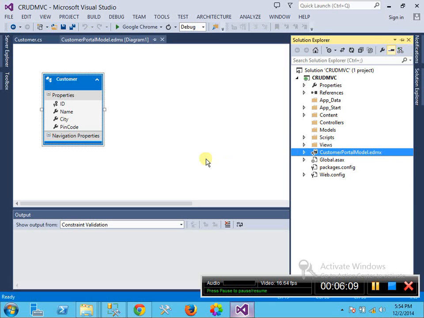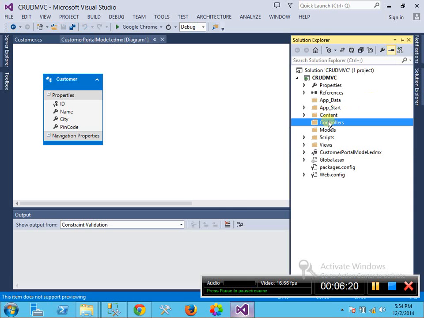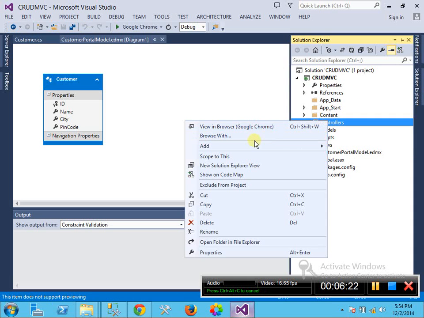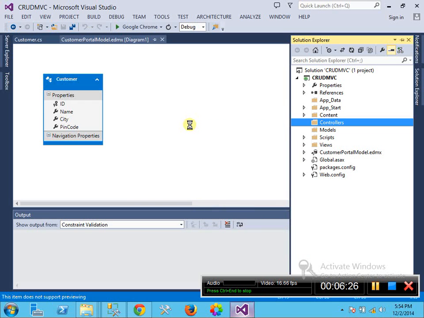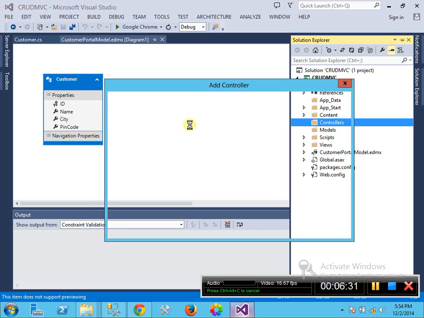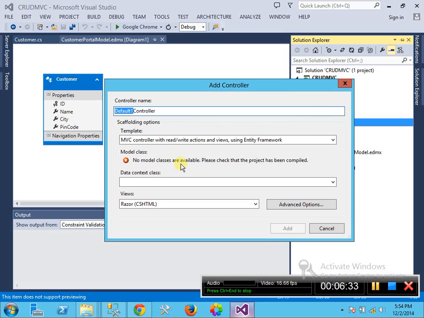I already said that I am going to create very simple applications. Now I am going to create a controller, add new controller. I am going to create the customer controller.